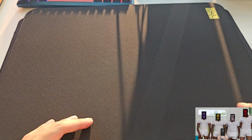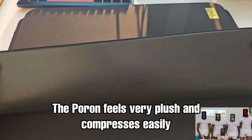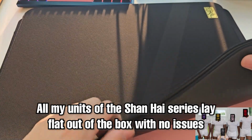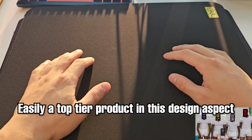Now starting with the base, all the pads use extra soft Japanese poron at 4mm thick. It feels really plushy and definitely compresses down easily. The overall quality feels extremely high, and unlike other Chinese-made Japanese poron based pads like the Lamzu Energon Pro, all my units of the ShanHai series here are immediately flat out of the box and don't have any waviness to it. Now easily a top tier product in this quality aspect.